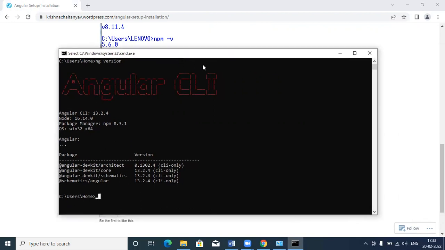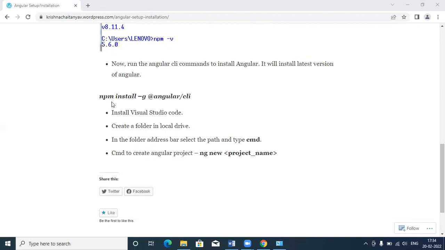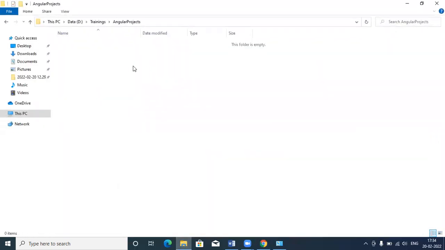Okay, next we need to create a project. We installed the Angular CLI, so this will help us by providing commands to create a project. To create a project, select a folder. In the folder I have created a trainings folder. Under this one, create an Angular project.